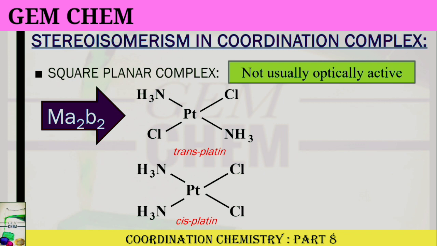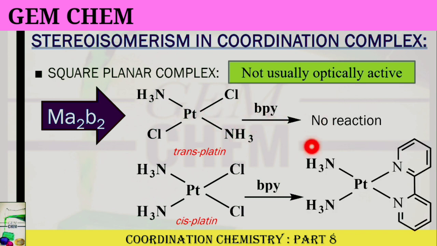You can separate it by using a bidentate ligand, that is, bipyridine you can use. The one in which there will be a color change is cis, because there will be a reaction with this, whereas a bidentate ligand can span the cis position only. It cannot jump from one trans position to another, as a result of which we see in the transplatin there is no reaction taking place, whereas in the cisplatin you can see Cl minus has gone, as a result of which the ligand has got attached to it, replacing the two Cl minus ions which are cis with respect to each other.